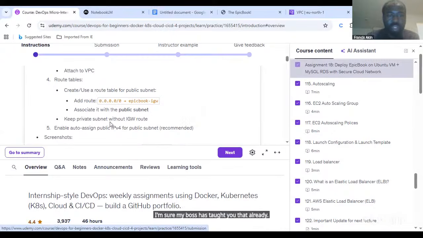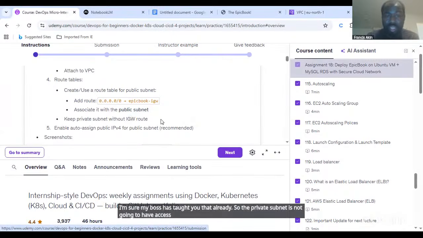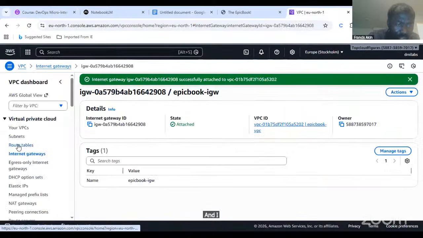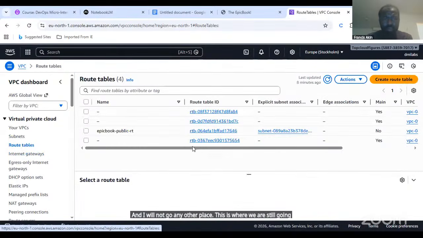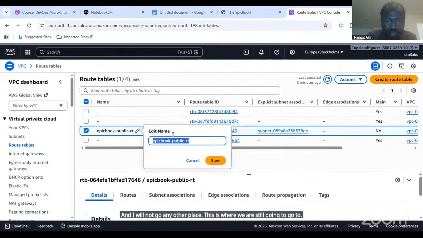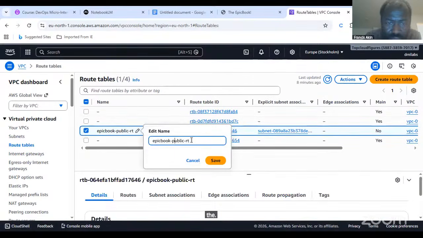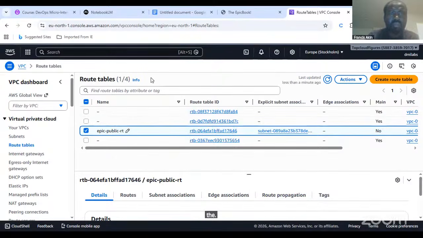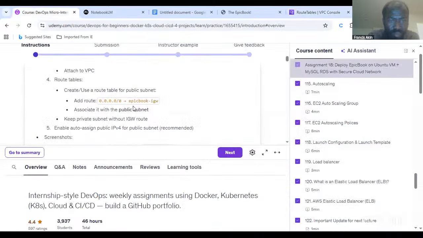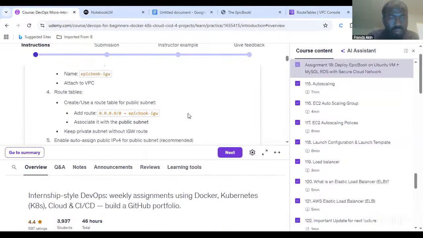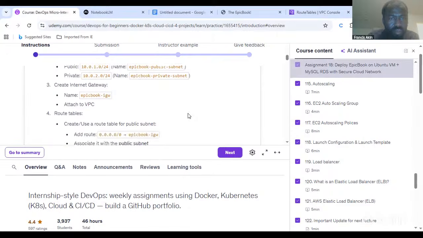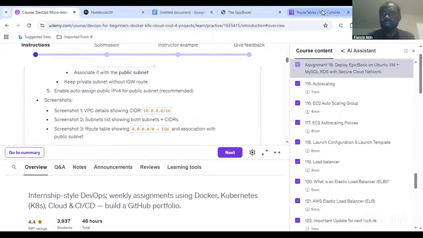So the private subnet is not going to have access to the internet gateway, like I said at the beginning. I was not even here when I said it. So let's go and create the routing table, and I will not go any other place. This is where we are still going to go to. Okay.